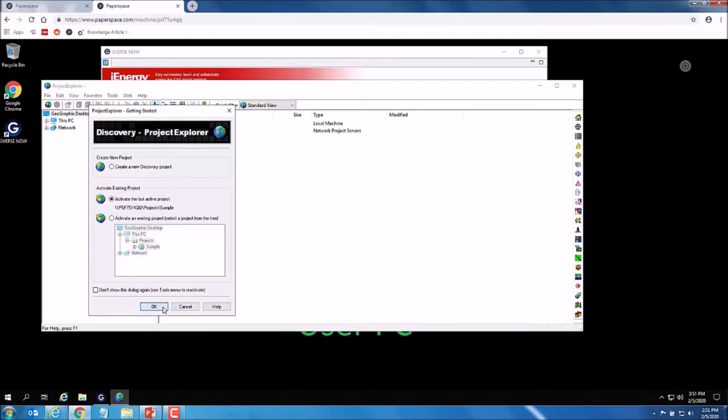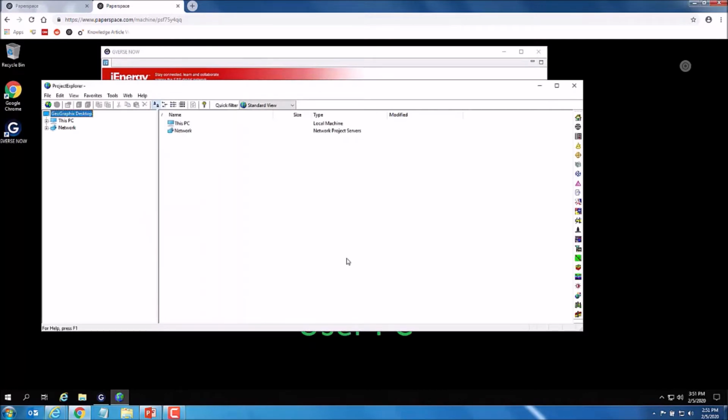So we'll click on sample again, let that activate, and then we'll check under network. We'll click on the little plus sign and see if we get anything. No, still blank. Alright, so we've verified the version number is the same. We've added the host name of the server to the broadcast settings.